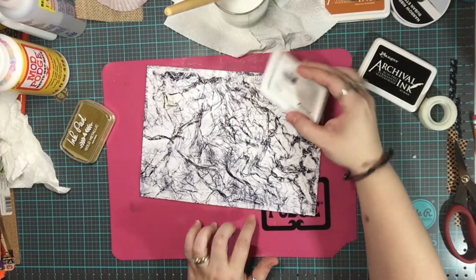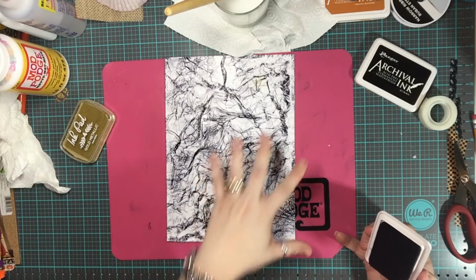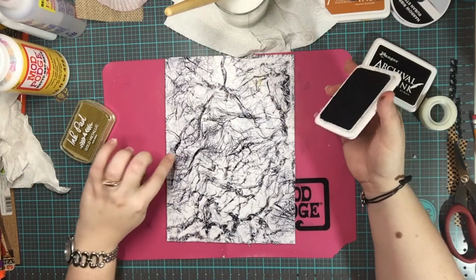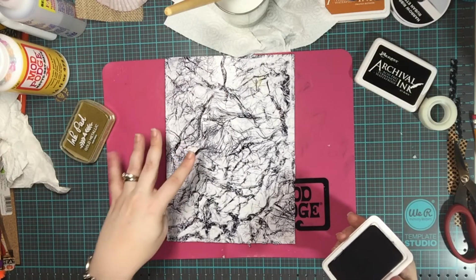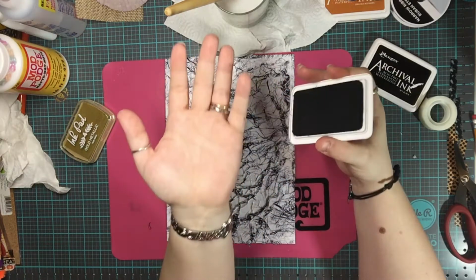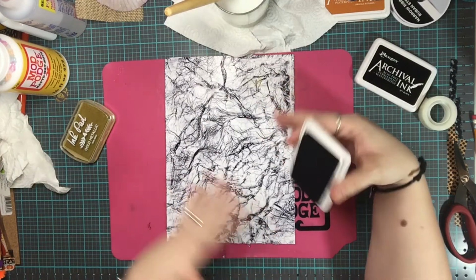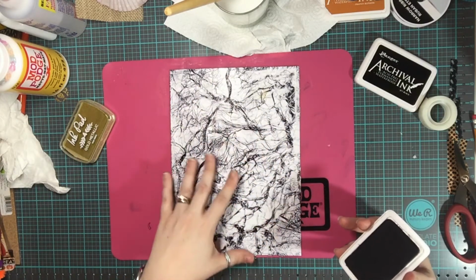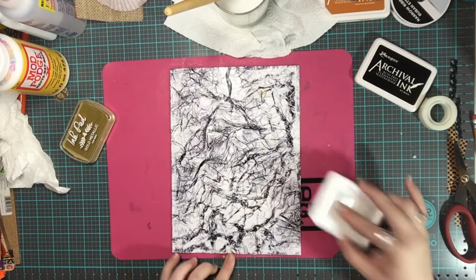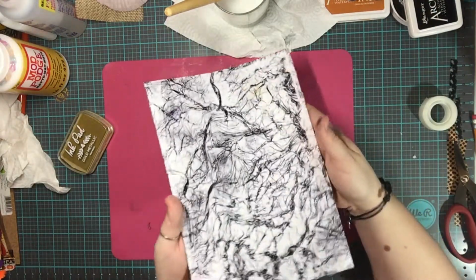So now I'm just going back over it and getting some of the smaller nooks and crannies. And what that does is, on the top ridge of the paper, it creates a nice deep color, and then the smaller ridges on the bottom are lighter. So honestly, it looks like mountains, how the mountains that are really close to you have a nice sharp edge to them, and the mountains that are further away have a cloudy edge to them. That's kind of what this technique is doing. The ridges that are closer to you will have a darker color, and the ridges that are further away will have a lighter color. So just put as little or as much ink on this as you want. If you don't want as much ink as I put on there, obviously don't put as much ink on there.